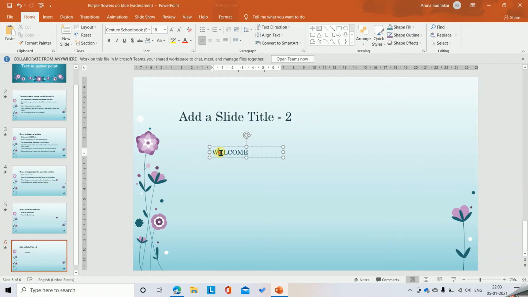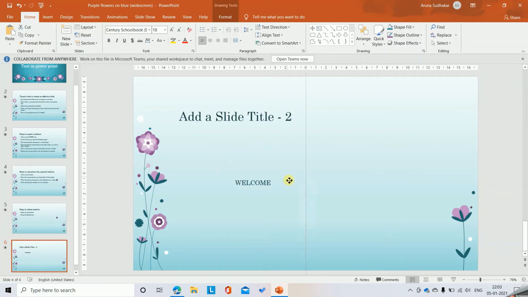See, now this is the text box. I have just clicked on the text box, and if I move the mouse pointer to the border, can you see my mouse pointer has changed to a four-headed arrow. Then I can click and move this.